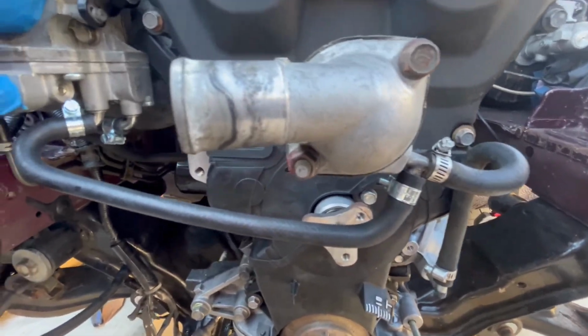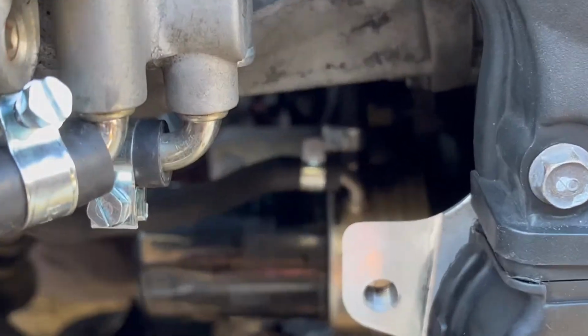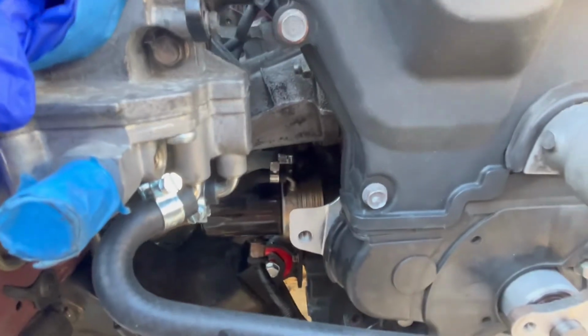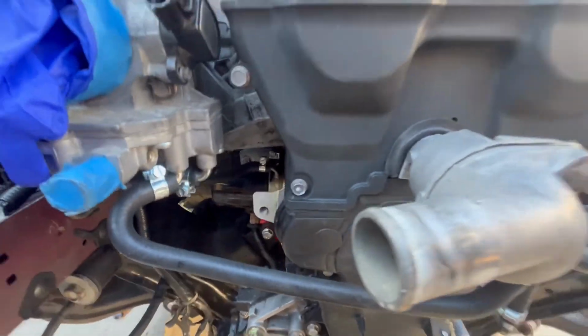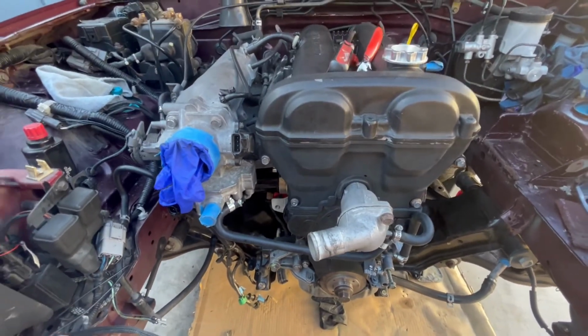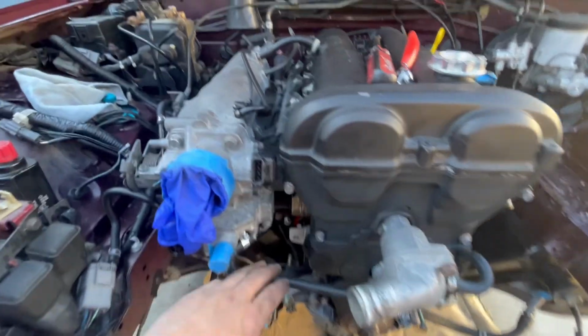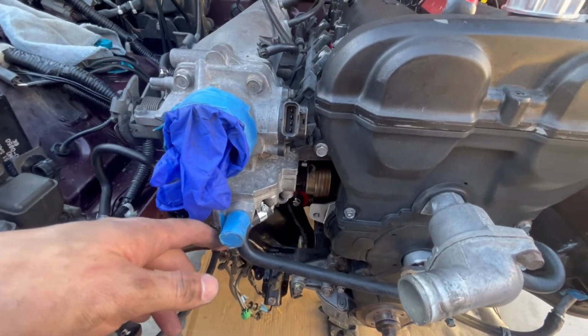All right, here's the new lines installed. Fresh brand new clamps on there. So yeah, I feel way better about this. If you're redoing your coolant system or you plan to do any performance driving with your Miata, definitely consider replacing these hoses. You don't want these to be the reason you're stuck on the side of the road.